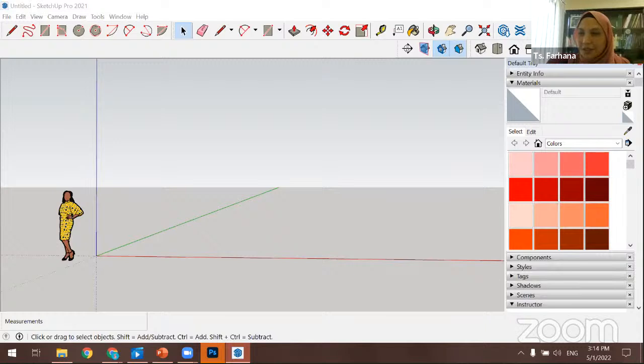Who is this that's using dot as the name? You don't want me to call you? If you're paying attention, you can see that I'm clicking, I'm asking you to unmute your mic. Shaza, if I already asked you, you can just mention to me, okay? Shaza, what's the difference between component and group?